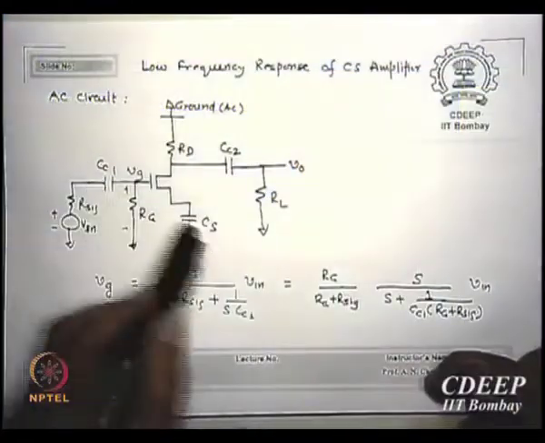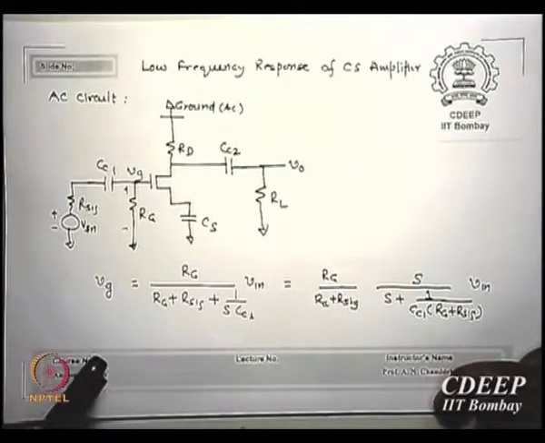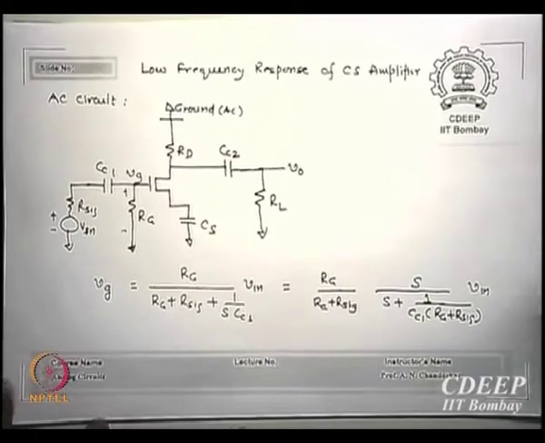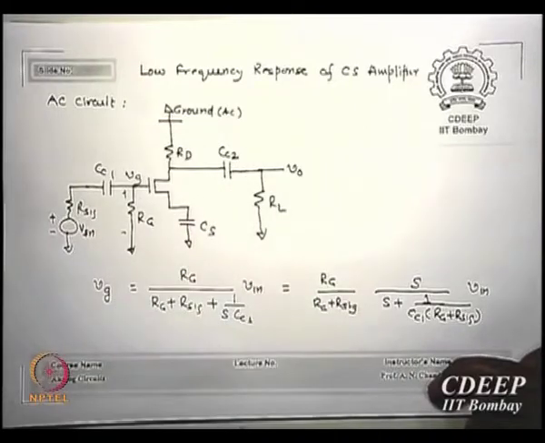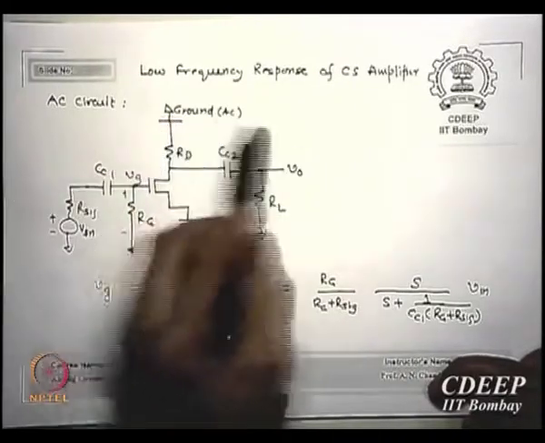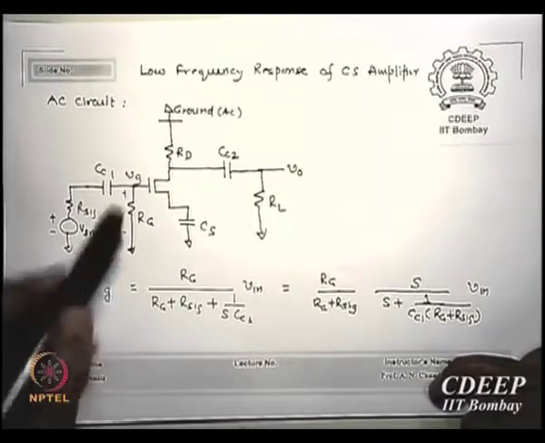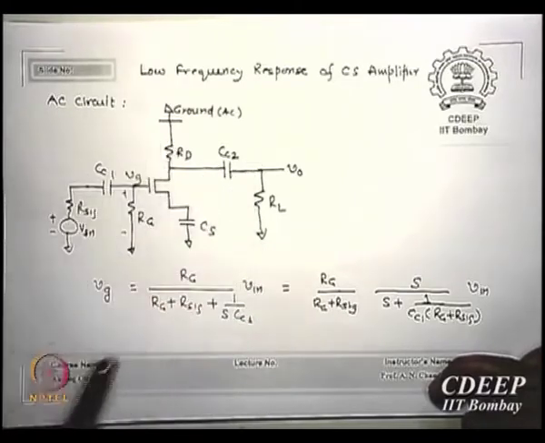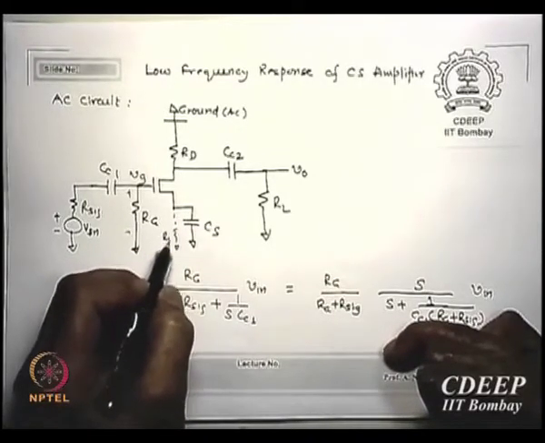So let's look at the effect of CC1, CS and CC2, and the capacitances I am now neglecting are CGS, CGD and CDB. I said, oh, these are not relevant for me. This is AC ground. Why did I put AC ground? VDD for AC is ground. This is the AC equivalent I am showing you with a transistor on. This is my bias resistance RG, this is R signal, this is CC1, this is RL, this is RD, and of course there is an RS that I should show here.